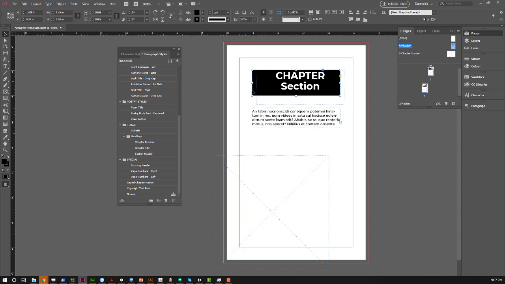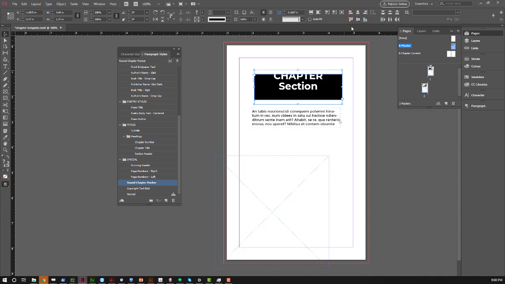And now I can select the black box and the text, or I can just click and drag like this to select both of them. And I can go up here and align them. Now aligning them center this way might be a little tricky because these are two different size containers. So I'm just going to eyeball the center for the text. Beautiful. All right.